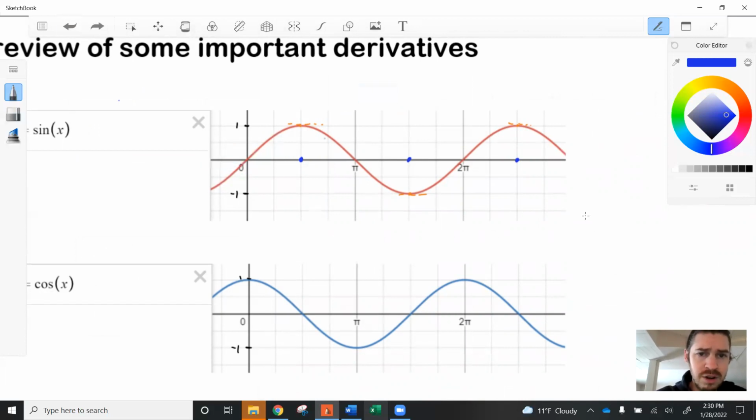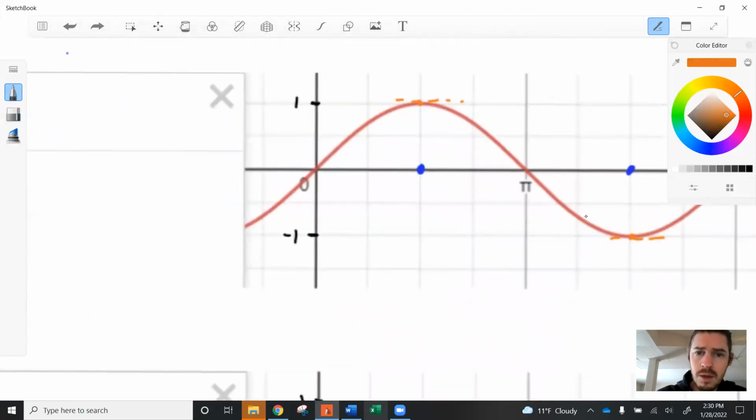Now, looking at this, we see the derivative is going to be positive on this interval here, where sine of x is increasing. Then when sine is going down on this interval, it's going to be negative. It's going to be positive, and it's going to be negative. So alternating back and forth. How positive or how negative? Well, the steepest point, if you look right here, the tangent slope here is about 1. Like if this is 1, we go up 1 over 1. That's about a slope of 1 on our graph.